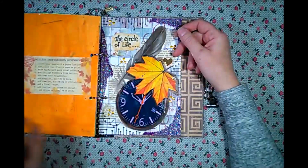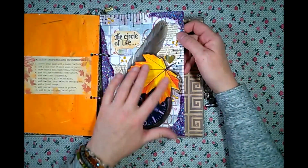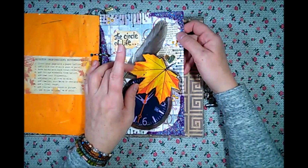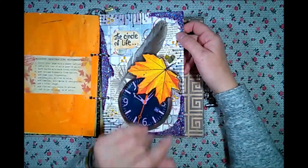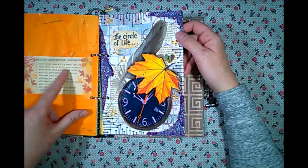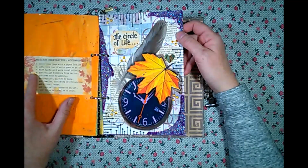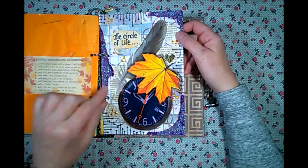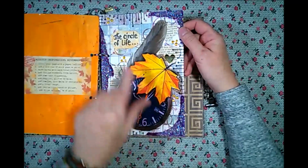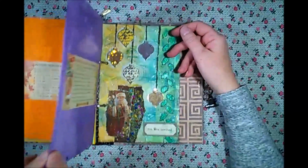Cute puppy. And then the next one was the one for November, autumn theme, and I found this pretty leaf. It's a quite sturdy piece of cardboard, taken from a paint brochure, I believe. There's a lot of prompts, but sometimes there's something specific which points to this. There was something about elements from nature. So here is my feather in there. That was the one. And it says the circle of life. Yep, time never stops. Oops.